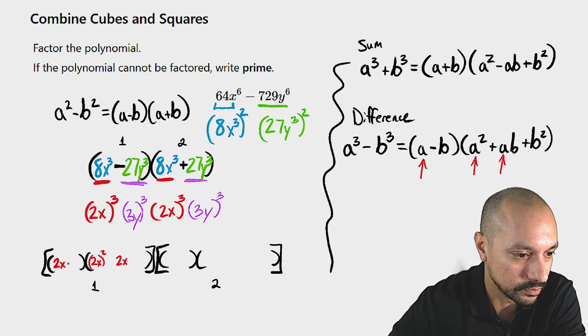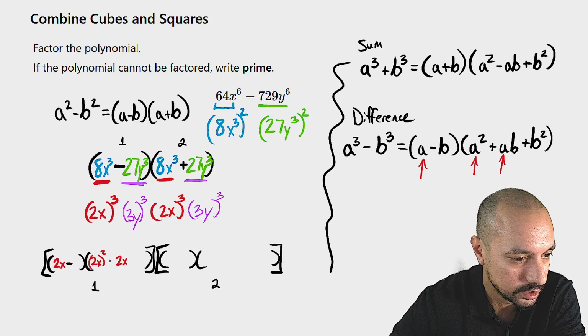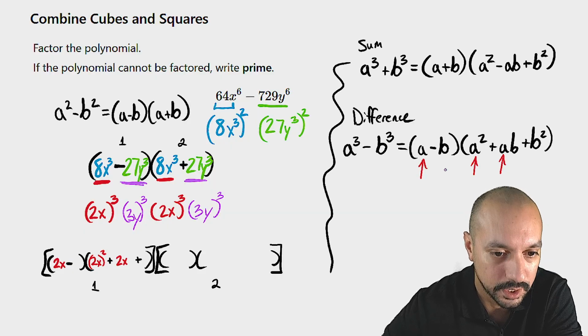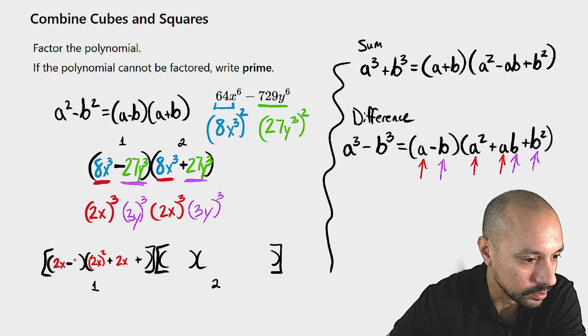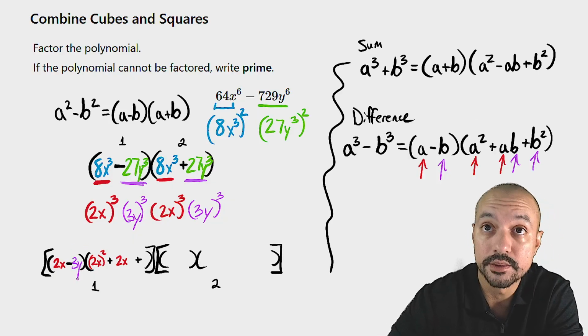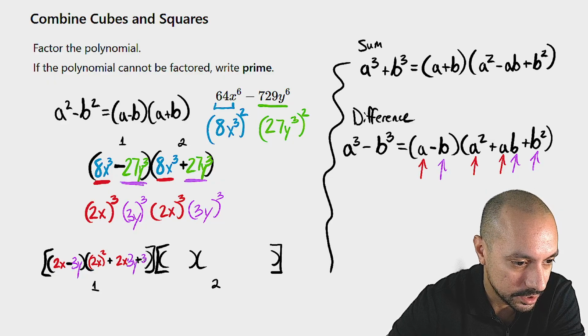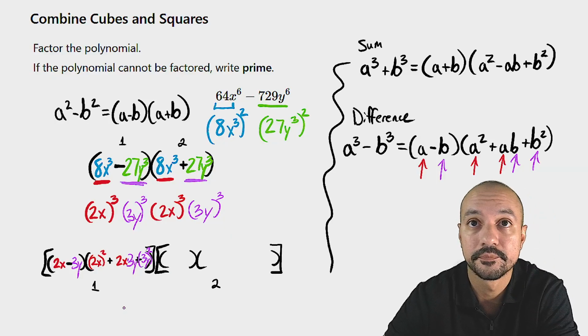All right, so right in here we have our subtraction sign. This is going to be addition, and this is going to be addition. All right, cool. Not too bad. Let's go ahead and do the purple. So 3y right in there. I get a 3y right here, and then a 3y squared right there.